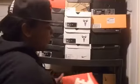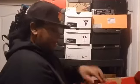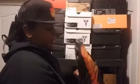Right into it. Here we have the Nike Vapor Max Plus in that sunset colorway, your orange, yellow, and black colorway.